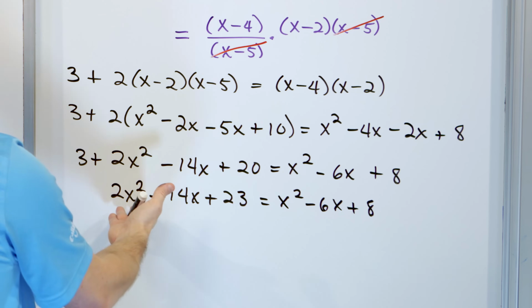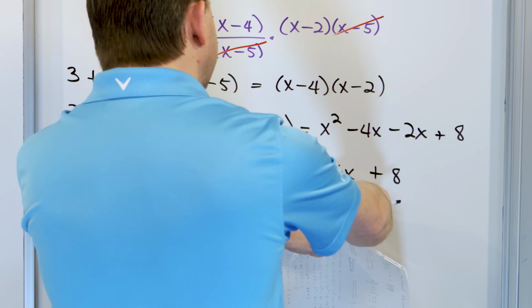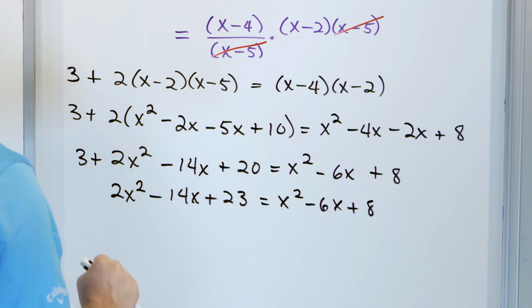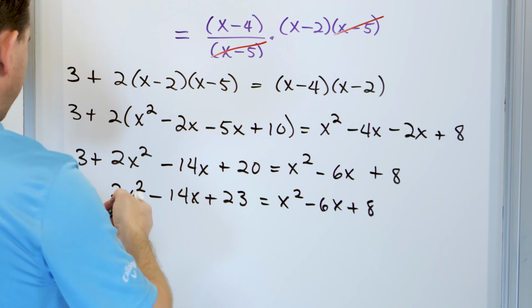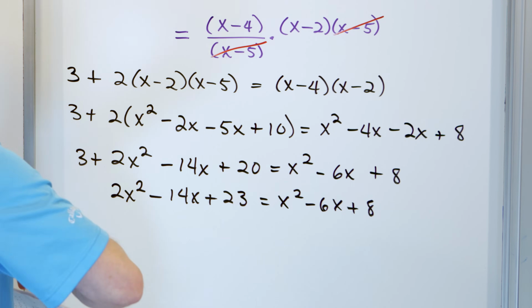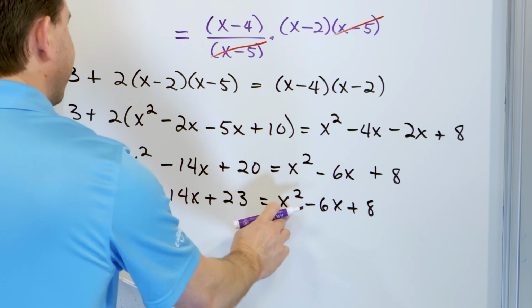All right, so you have a polynomial on the left and a polynomial on the right. So all you do is you grab all these terms, you move them over to the left by subtraction, so you'll have a polynomial equals 0. So let's do them one at a time. We'll switch colors. One thing at a time. We're going to move this x squared over by subtracting it. So we have minus 1x squared.